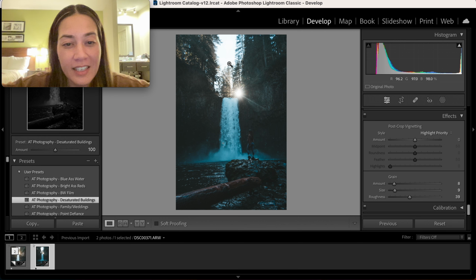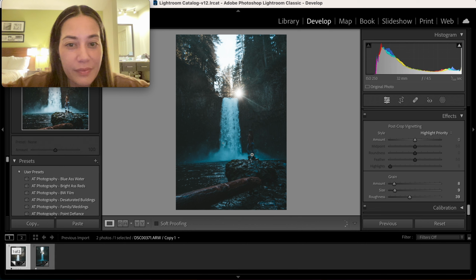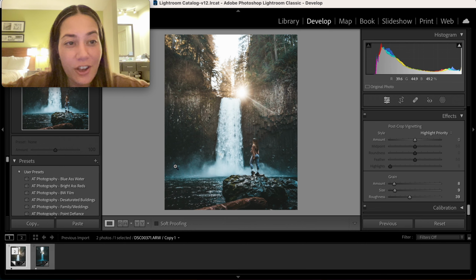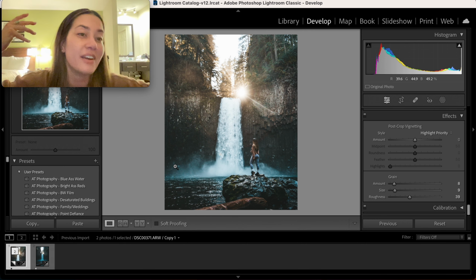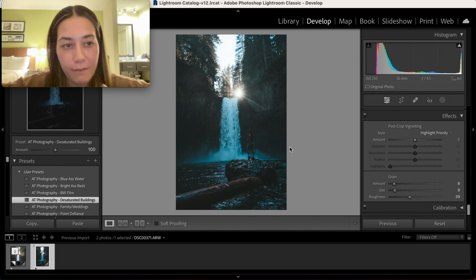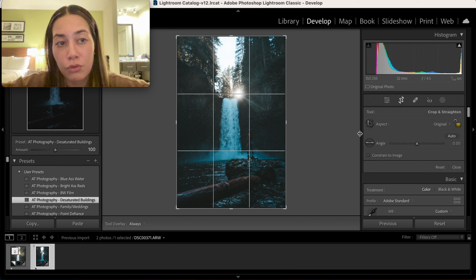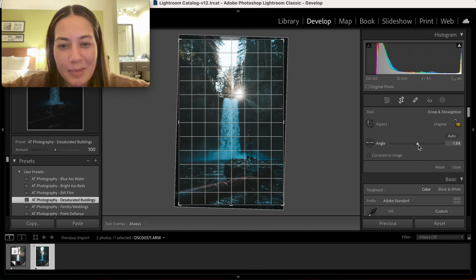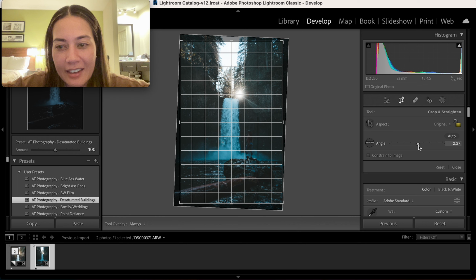But as you can see, it is much different from the final version that you see here. So just because you apply a preset doesn't mean that you are going to get this photo. There are a lot of layers that go into the editing process. So first of all, this is how it looks with the preset. I am going to crop it the way I want, as it's usually the first thing I do because otherwise it really annoys me. So I'm going to align everything so it's all straight.